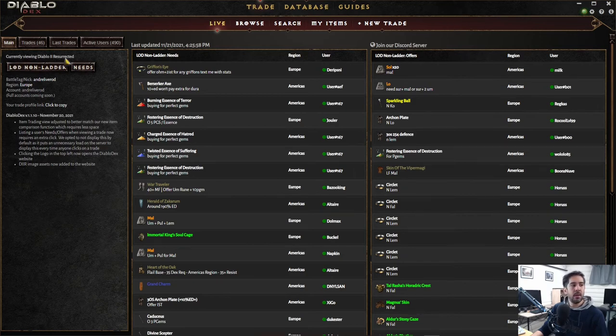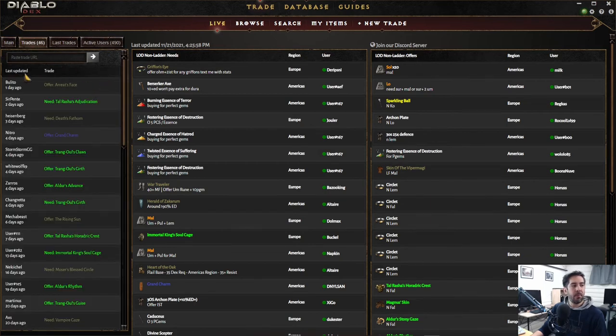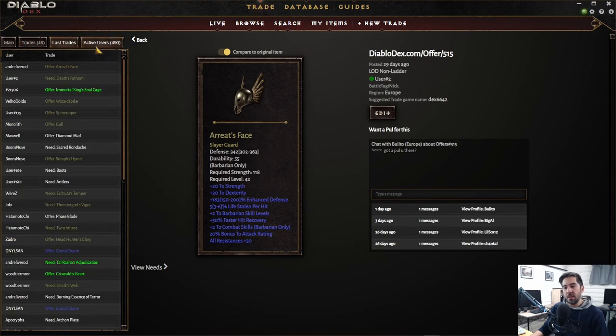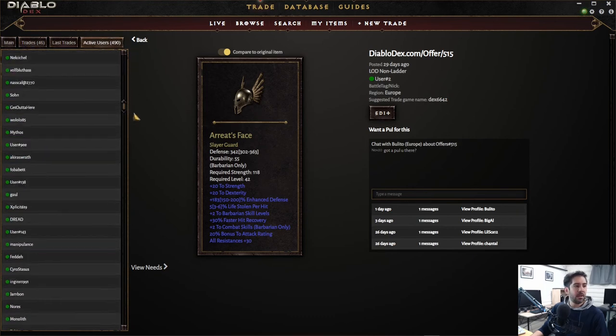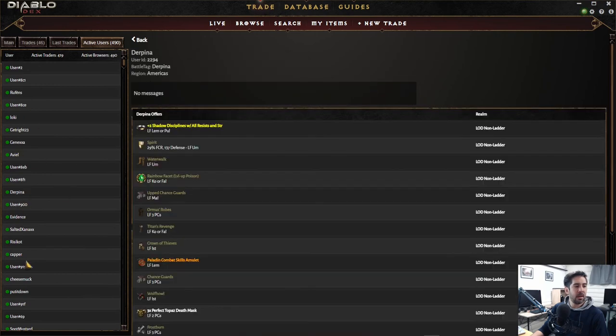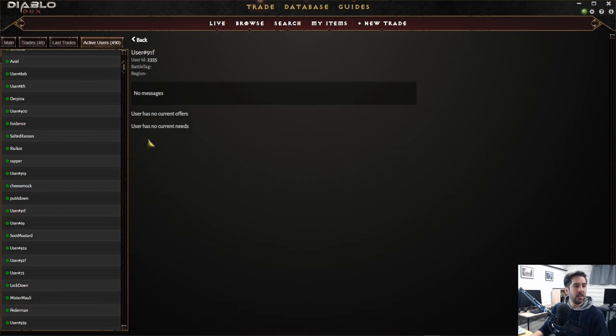When people write to you, you will get a little pling and a little notification, and they will pop up here. This will turn red, and you just click here and do the trading directly here. Other than that, there are some other tabs you can explore. You can look directly at users like this, the active users, browse them, look at what they're offering, what they need. This user has basically just created a user to check the app out. He hasn't added any offers or needs. This is also possible. He can still trade with other users that have added items. So no need to do too much work to just check it out.